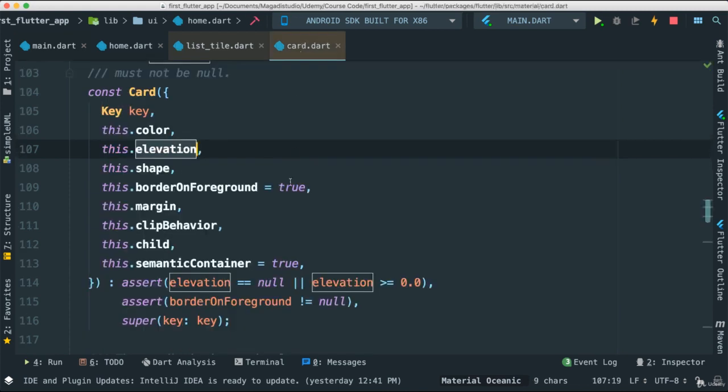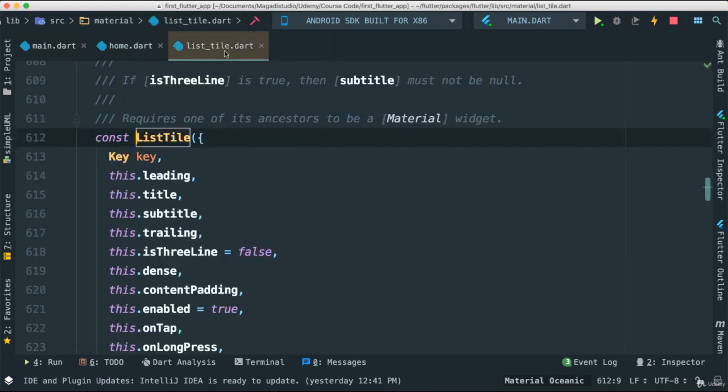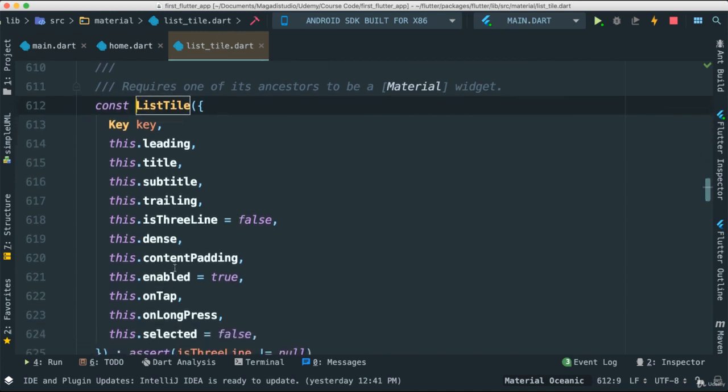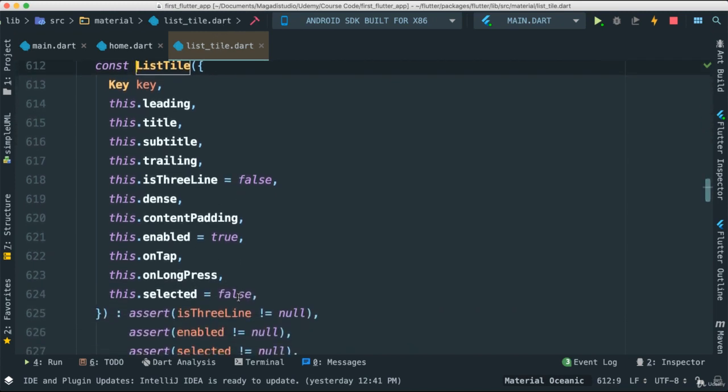So back to our card here, go get rid of card and title. Let's go back to our ListTile there. You can see there's subtitle, trailing, leading, and many other things. Now, here is the awesome part. There's also the onTap and onLongPress. There we go. So now it also gives us the ability to add an event listener to listen for taps or long press. Wonderful. So how do we use that?